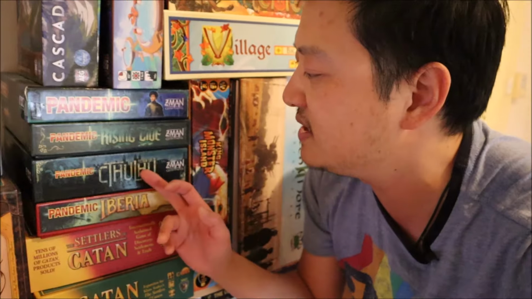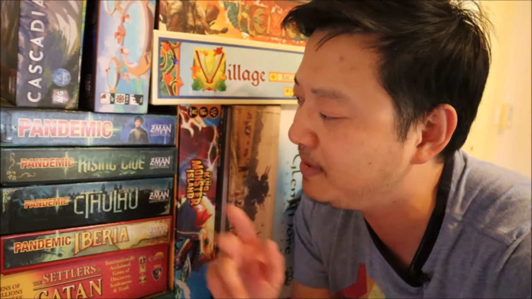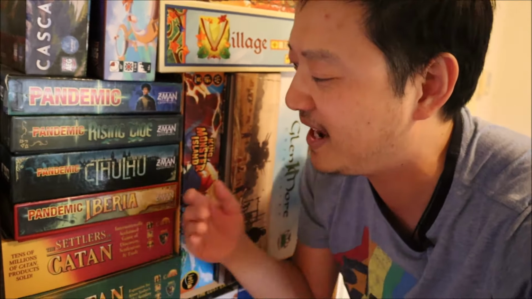Inish, one of my favorite dudes on the map, area control style game. Inish, I probably give a 4 out of 4. Rising Tide, probably a 2 out of 4 for me. Bit too many rules, feels a bit too different. Reign of Cthulhu, probably my favorite version of Pandemic. I'd give that a 3 out of 4, just cause you can kind of go insane in the game.